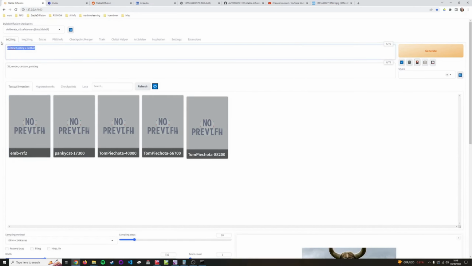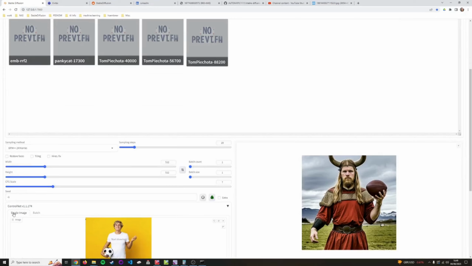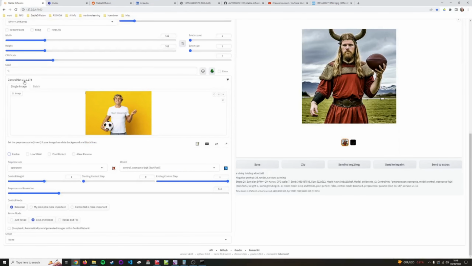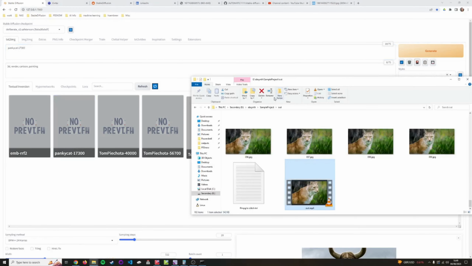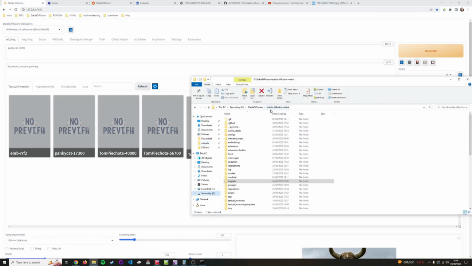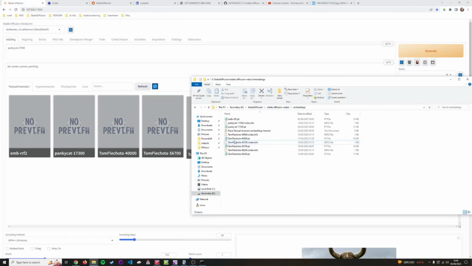Let me just show you an example. Let me just turn off some of these settings. ControlNet. Right, so if I do my cat, now it has to be something unique, which is why it's got this pancake cat word. My cat is called Pancakes, but if I use that, I just have lots of pictures of pancakes. So it's got to be something it doesn't understand, it doesn't know, and then I can train the data and create this embedding file. The embedding files are really, really small, and they go into the Stable Diffusion embeddings folder. So this one that I'm going to use is only 31 kilobytes in size, which is nothing really.